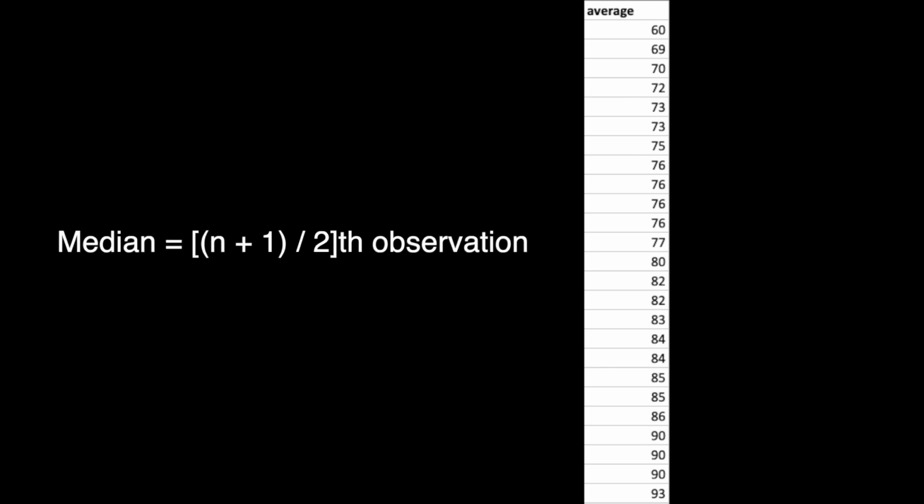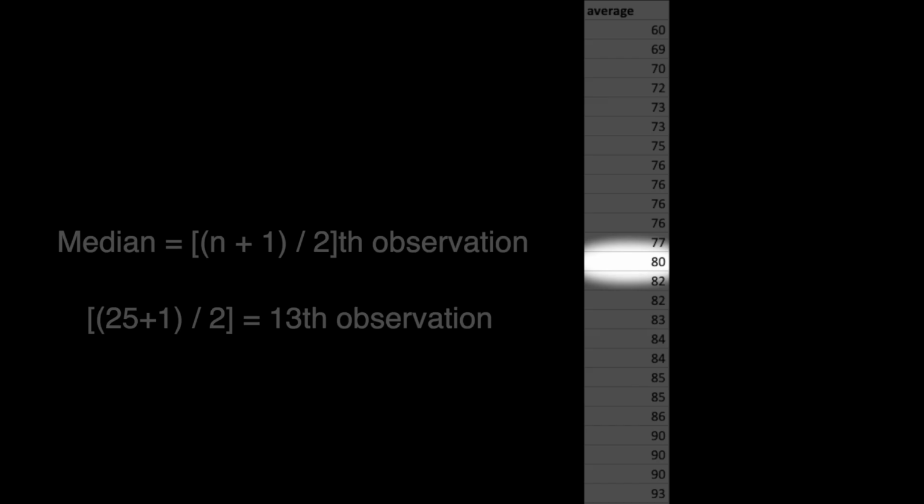You'll see here that I've already ranked the grade variable from lowest to highest value. The easiest way to figure out the median value is to take the number of observations, add 1, and divide by 2. That number will give you the observation number that is the median in your data. Since our data here have 25 observations, we take 25 plus 1 divided by 2. That gives us 26 divided by 2, or 13. The 13th observation is the median.